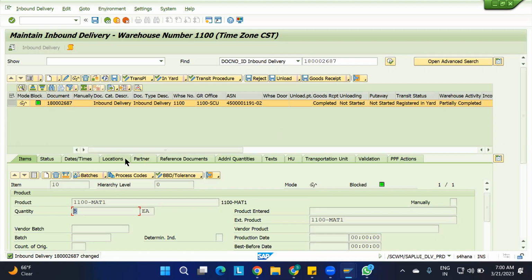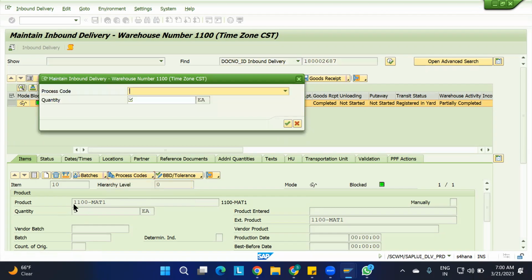Or else sometimes your vendor is telling you, sorry, as you have maintained some tolerances, instead of 5, I have sent you 10 materials. Please accept that. Like that, he's going to tell. I'll say 10. Always we have to go with the I002? No, I001 also. Earlier I had been through the I001, right? Okay, only this process code, 1 and 2, that transaction code.